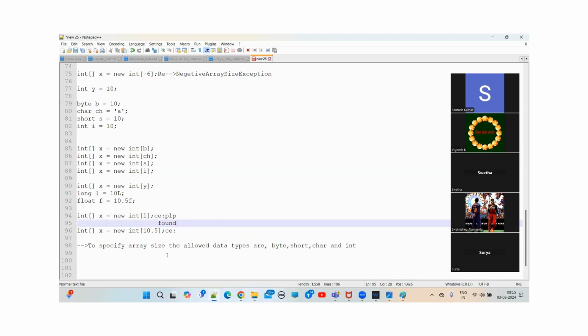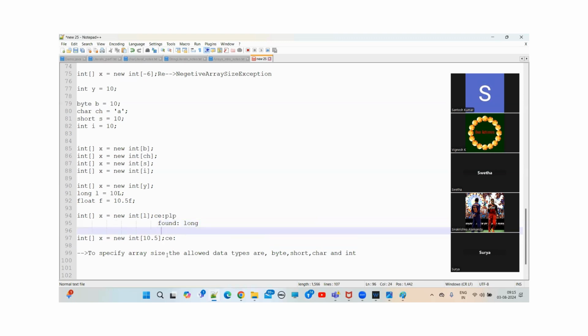Found long, required int. This is the compile time error we will see, guys. Understand?